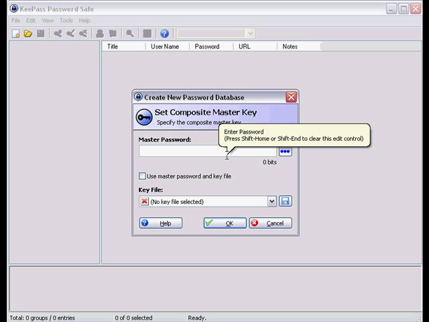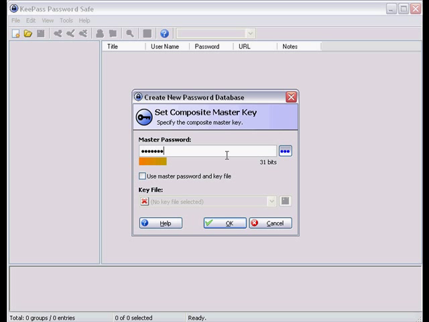Watch what happens when I include numbers and characters and special characters. You'll see it'll start shifting from orange to yellow to eventually green. So that means it's a strong password. So what does this mean? Use master password in key file. What's really great about the software is that you can also, as extra protection, associate a file. So that means even if you enter your master password, there's additional file that you need to unlock your database. So it's an extra layer of security.